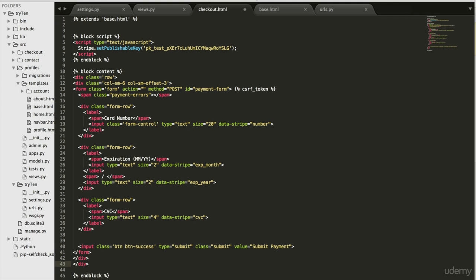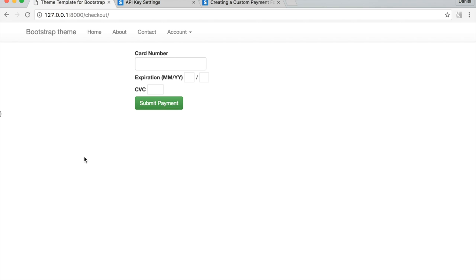Once you're done that, you can save checkout.html and then refresh /checkout. The form is looking a lot better. Hit submit payment. Nothing happens.